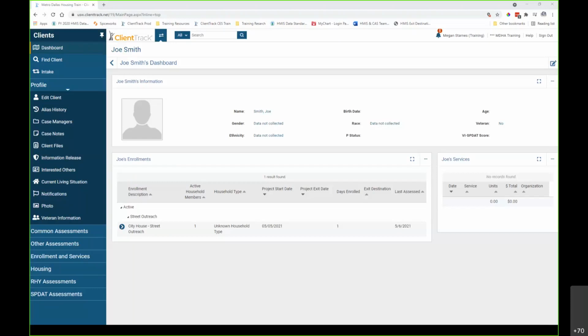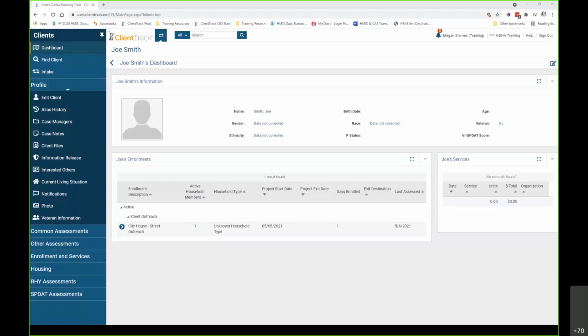It's looking at date of engagement to pull the right clients, and then it's looking at assessment dates to determine the timeliness. Because date of engagement is not an assessment date, it's a different data element, you won't see a timeliness error for waiting longer than 2 days to record your date of engagement. Still, that doesn't mean you should take forever to enter it, because you want to get that information up to date as soon as possible.